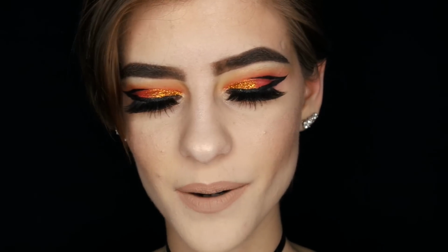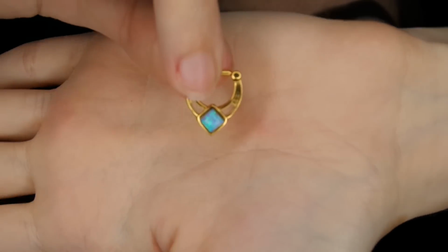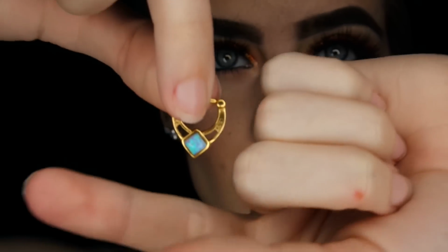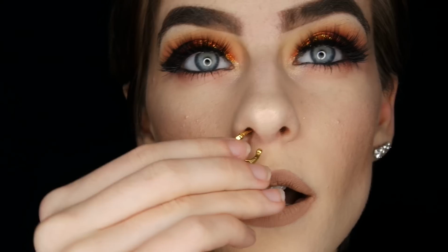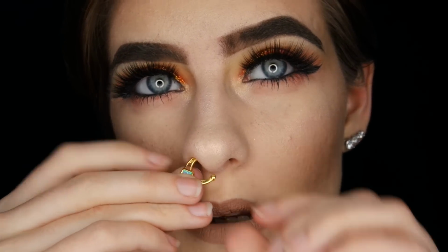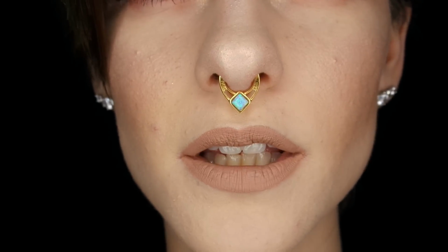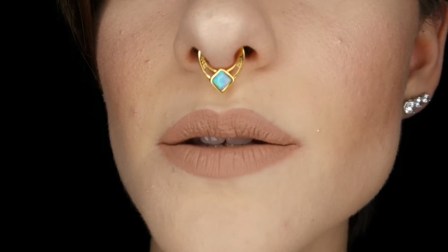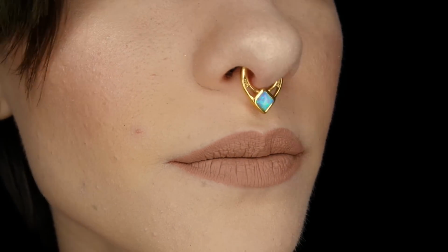So the first one is this one. It looks like this. This one's really pretty. It has an opal stone type of thing. This is the same concept as the heart one, you just stick it in. This one is really cute. This is what it looks like.